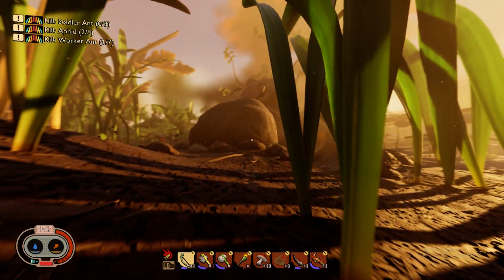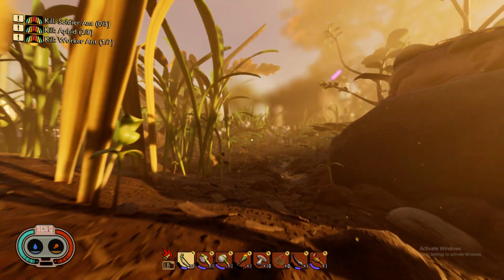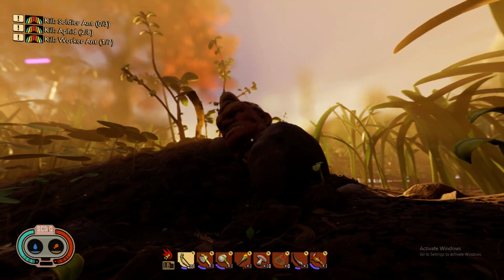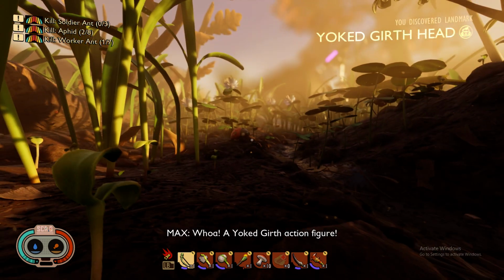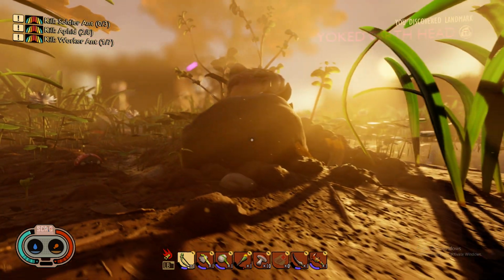So this is another kind of landmark. It's a little head of some kind of toy. I think it's a Pez dispenser. But whoa, a yoked girth action figure! Oh, yep, and there he is. I was gonna say, there is a wolf spider that lives in that.